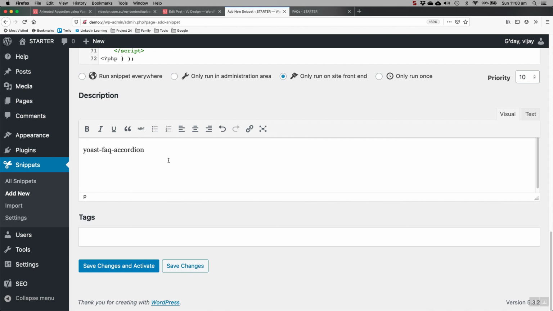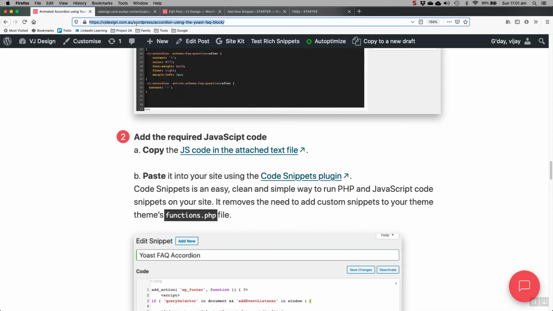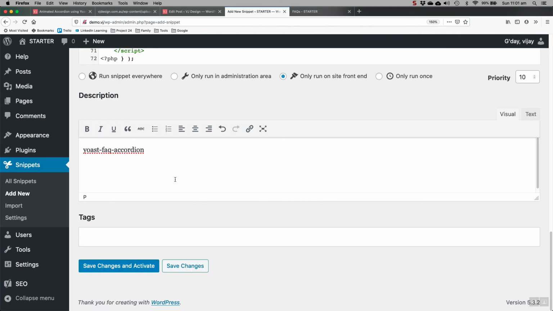If you wanted to change that, feel free. But I'm also going to paste this link so that you can reach out to me if you need help in future, or if I've updated this with better code, I can always let you know. So here's that done, and all we're going to do now is save changes and activate, and have it run only on the front end, right? So we're going to click save changes and activate.